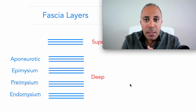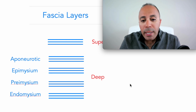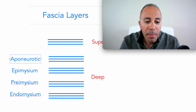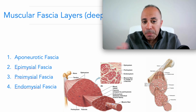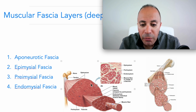Each of these layers is divided into 2 to 3 sublayers. As you see in the image, the deep layer is divided into 4 subcategories: the aponeurotic fascia, the epimysium, the perimysium, and the endomysium. You can see in this image, the aponeurotic fascia wraps a group of muscles, then the epimysium wraps each individual muscle, then the perimysium wraps a bundle of muscle fibers, then the endomysium wraps each individual muscle fiber.